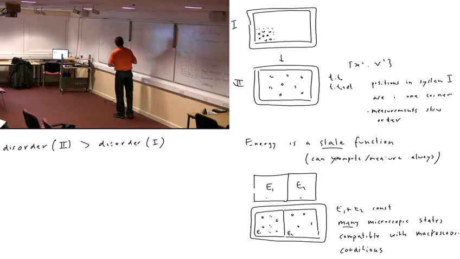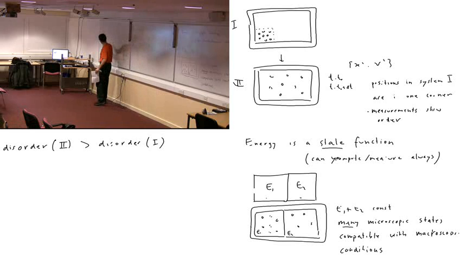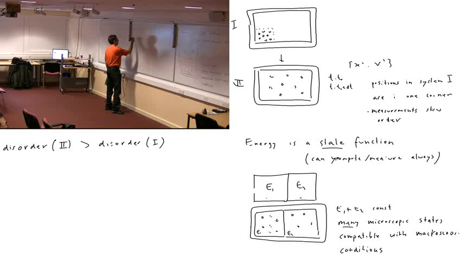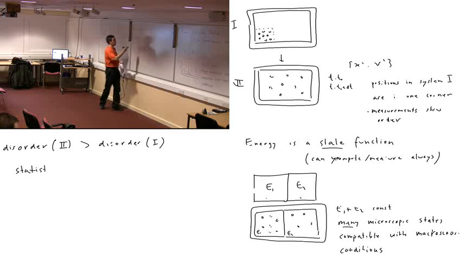Okay. We'll get there in a minute. What is important here also is that experimentally we see that systems like this always evolve to systems like this and never the other way around. That's an experimental observation. It's something which you never see happen the other way around. It's an empirical law, and it goes under the name of the statistical postulate.